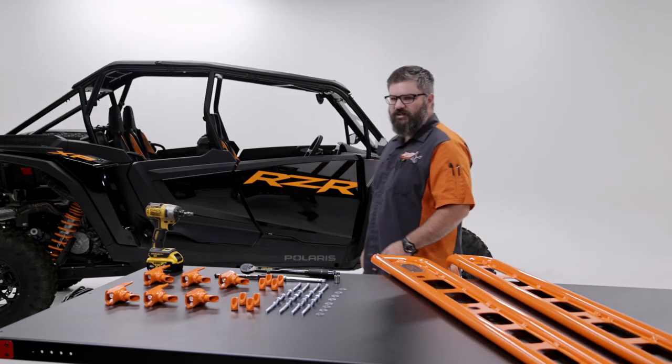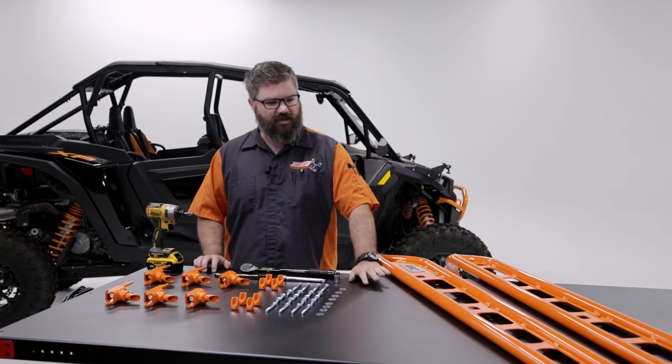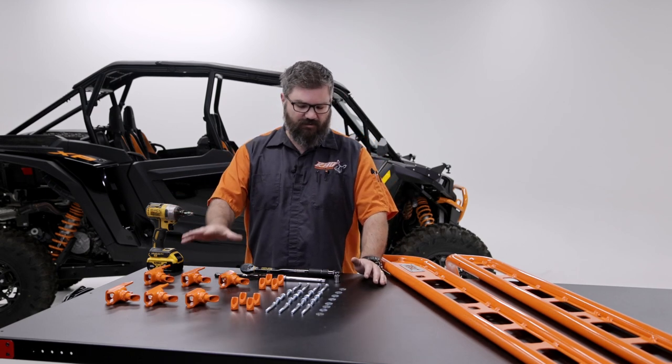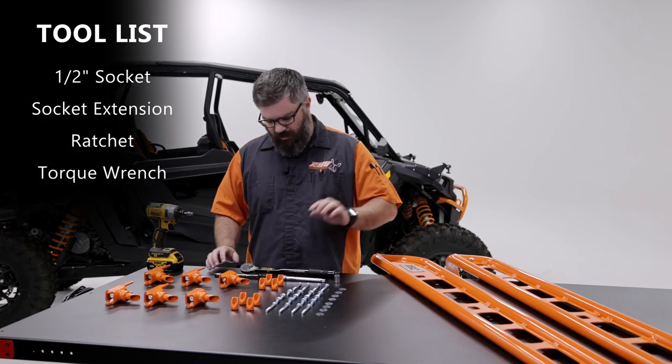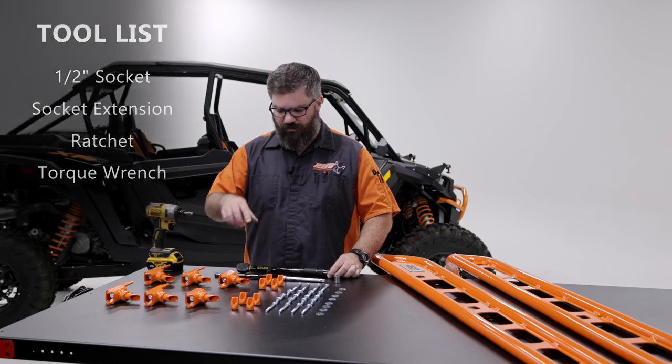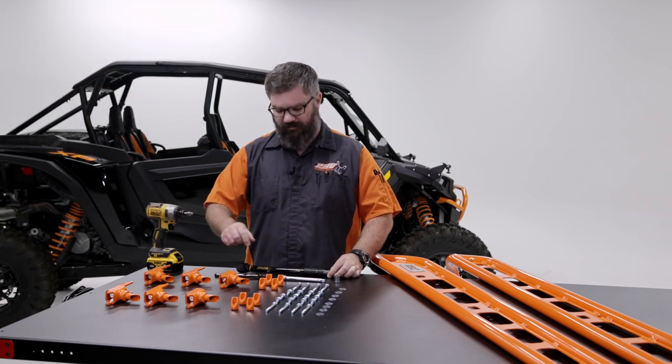Okay, now that we've materialized in the four-door and the full setup, it's much the same as the two-door, right? Same sort of mounts, hardware, tools. One thing that I didn't mention on the two-door is that you're gonna need a torque wrench, and that is for torquing down the wedge nuts, okay?